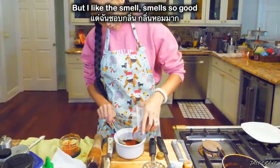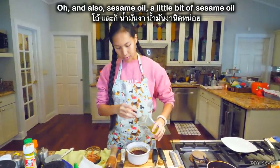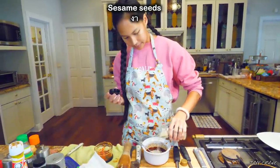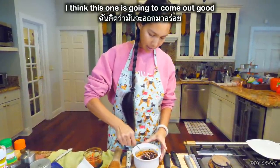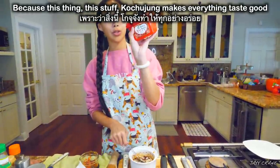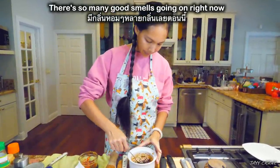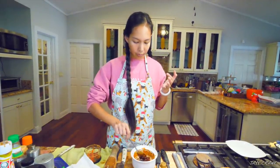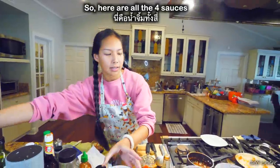But I like the smell, it smells so good. Oh, and also sesame oil. A little bit of sesame, right here. Sesame seed. Okay, now we're gonna see how it comes out. I think this one is gonna come out good, because this stuff, gochujang, makes everything taste good. There are so many good smells going on right now. Mm-hmm. Perfect. So here are all four sauces.